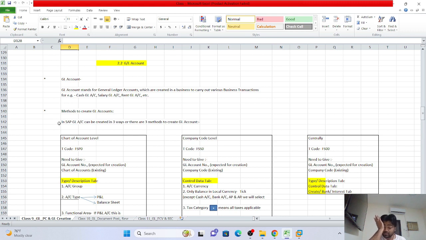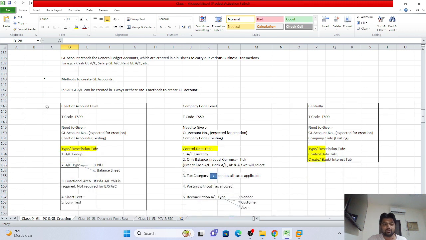Like I explained yesterday, a GL account can be created in three ways: at chart of account level, at company code level, and centrally. At chart of account level, I showed you yesterday that just these details are required: account group, account type, functional area, and short text and long text. I showed you the table level also. SKA1 was the table for GL master in S/4HANA.